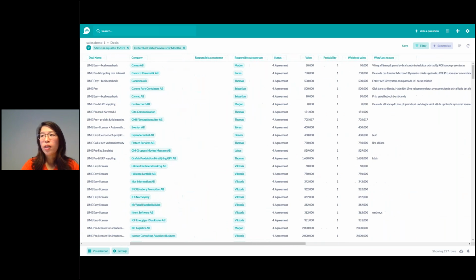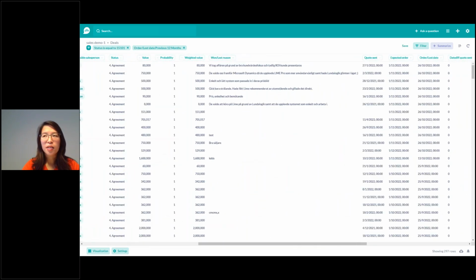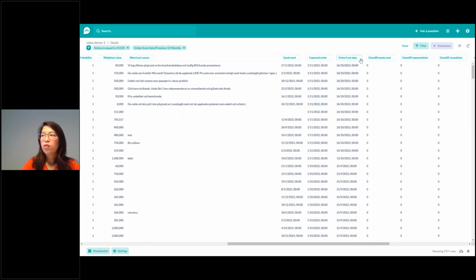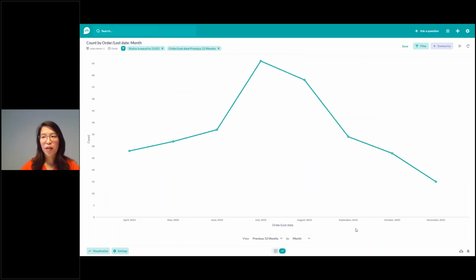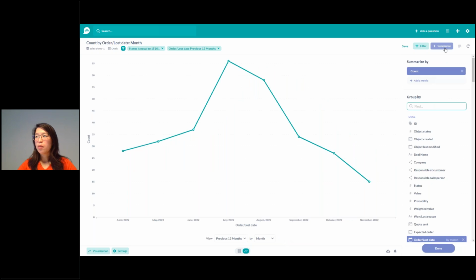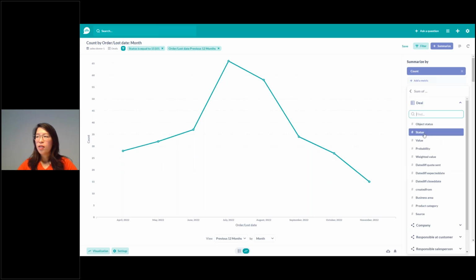And then, of course, when I don't summarize it, I'm just filtering. So that's just my data in a long sheet here. But then I can go to order loss date here and say show me the distribution. And I have a graph already. So now it's showing me the order loss date down here and how many deals got closed. So in November I had 15, and actually I had a good month in summer. So this is how many deals we had. Okay, this is interesting, but what about money? How much did we earn on these deals? So let's add that as well. So I go back to summarize, and it says right now summarize by count, and I can just add a metric and say I'm also interested in the value.